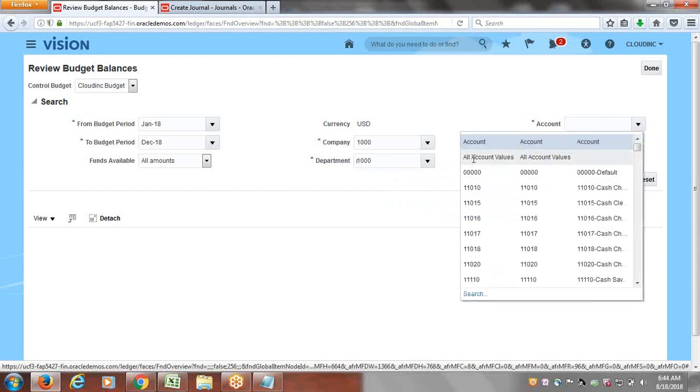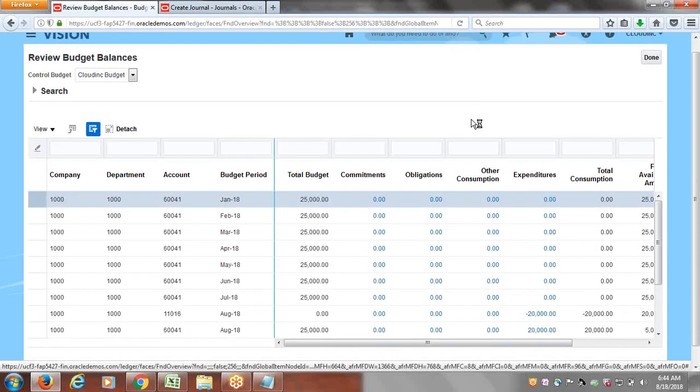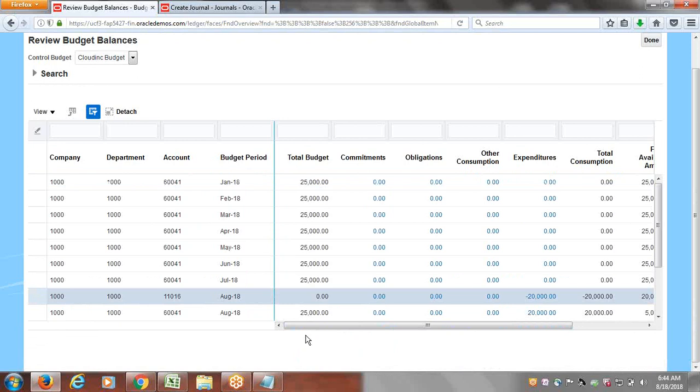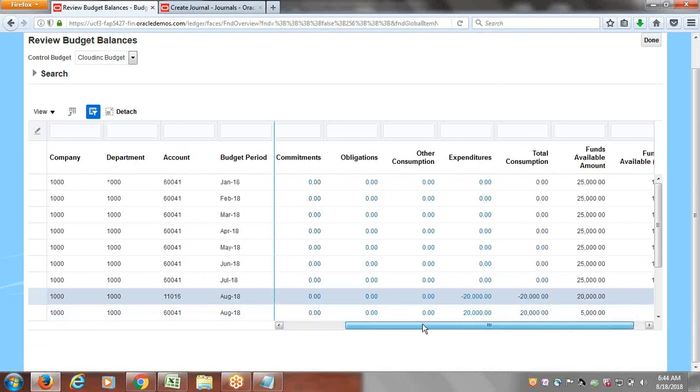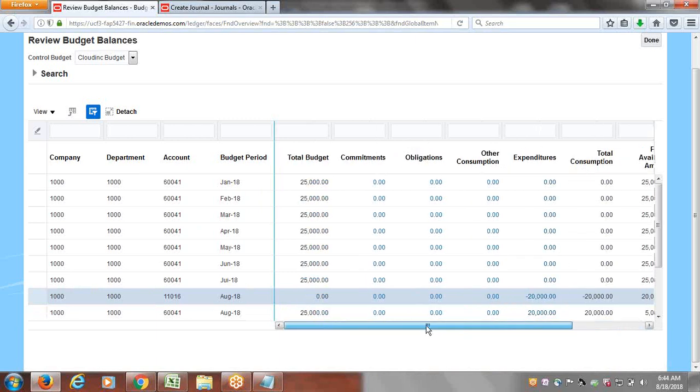You can select all account values. For which accounts budget is available, it will display. Now you can see for the August month it is showing expenditure is 20,000. It's reduced.